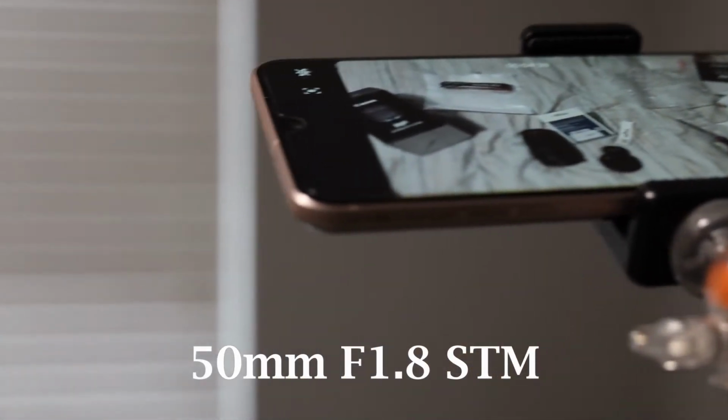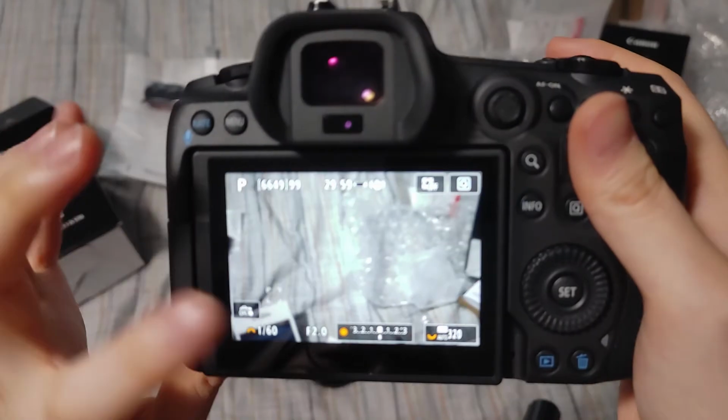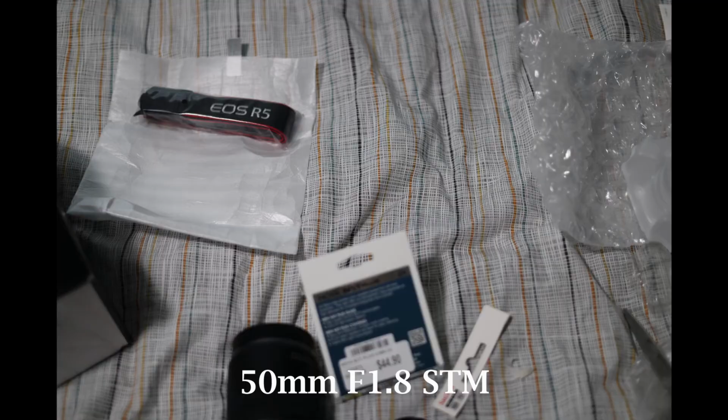You're gonna record? Can you record something? You can feel it. Yo! So you can use the screen or the viewfinder. The viewfinder resolution is also pretty good. But because it's mirrorless, what you see is what you get, sometimes.